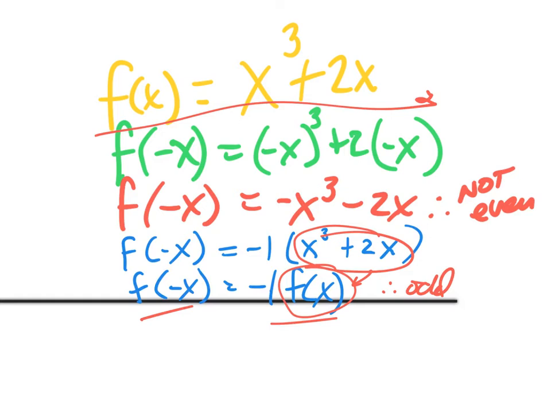So that covers pretty much everything I want to do today. Yes, sir. If it came out to be even, would we have to do the same thing just without the negative 1? Once you have proven something is even, you are not required to move on from there. Because if it's even, it can't be odd. Like, will we have to write the f of negative x equals, oh, I got you. Okay, if it had been even.